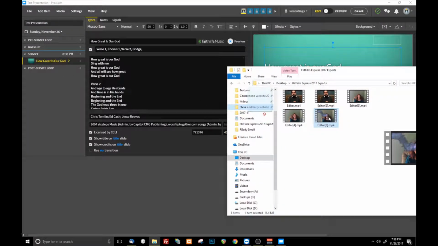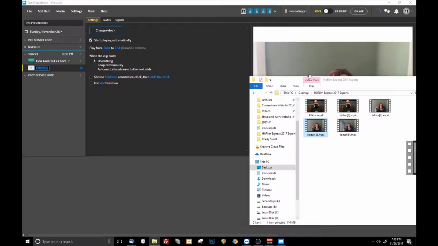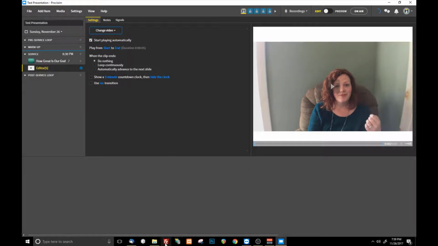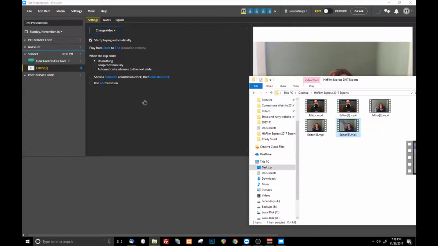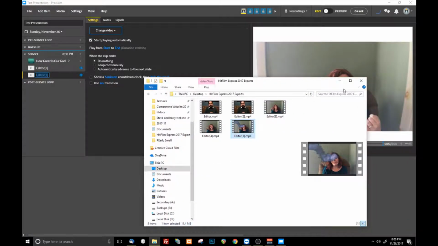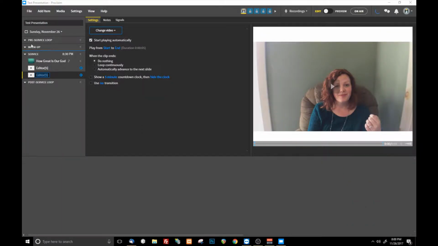So I'm just going to, let me do it. No. My little folder. Oh, there it is. Okay, so it kind of glitched out there for a second. Let me do it again. But all I did is drag it right over. Bam! Now it's in the program. So if you have a video or an image, you can just drag it right into the program. Don't have to do anything else.